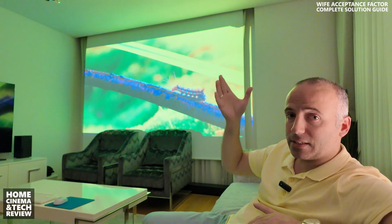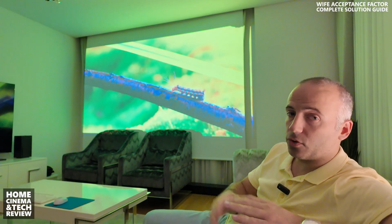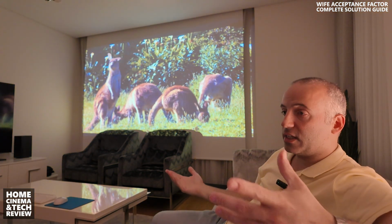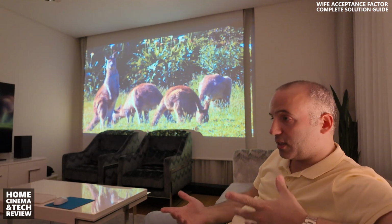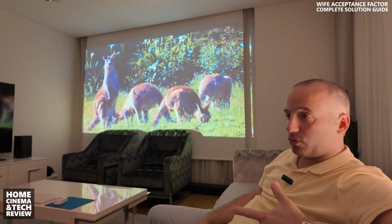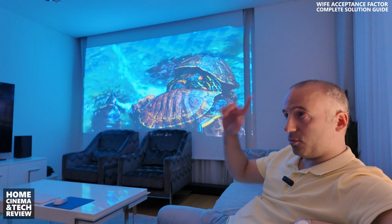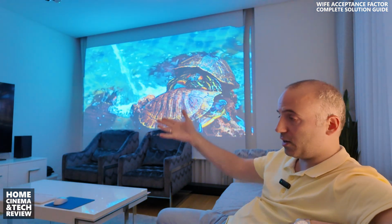If you have a dedicated cinema projector in a living room, don't even think about it, because you have to put the cables in, and most dedicated cinema projectors have longer throw ratios, so you've got to place them far behind. And if you want to connect them to, let's say, a 7.1 professional cinema-level audio setup like a receiver and stuff, well, don't. Because when you do, you have to put the cabling in, you have to cut everything.